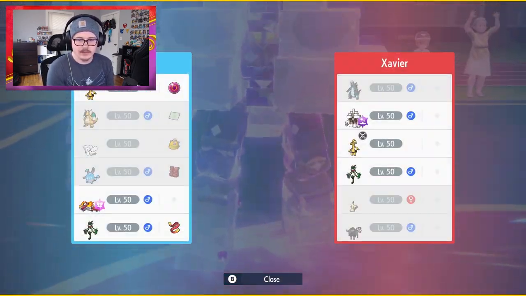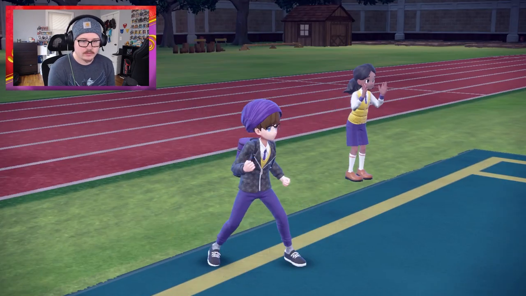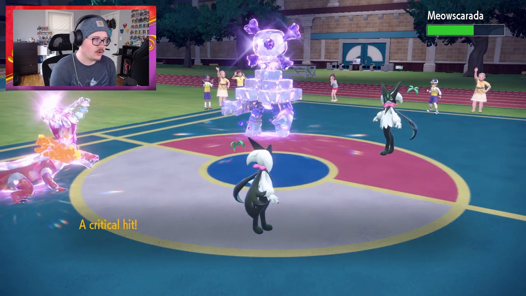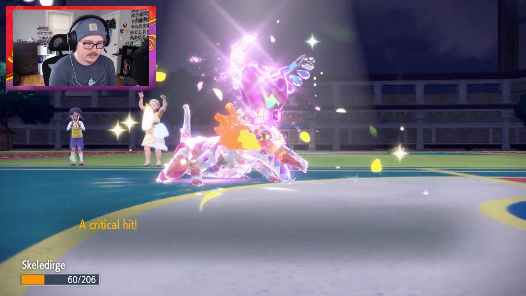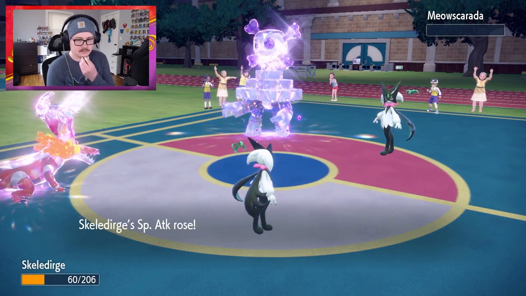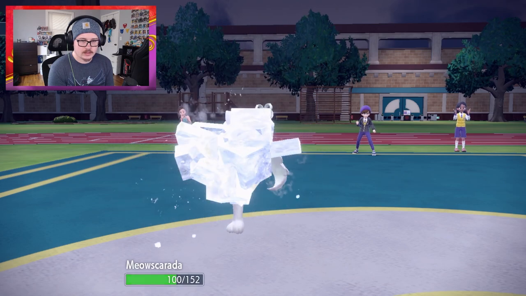The question becomes, what do they have in the back, right? Do they switch into... I'm almost down to Flower Trick here. I was hoping they would switch into their Tauros, but it didn't end up being enough. Pretty significant damage there. Meowscarada goes down. And they Salt Cure our Meowscarada.